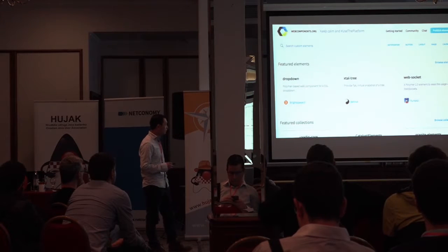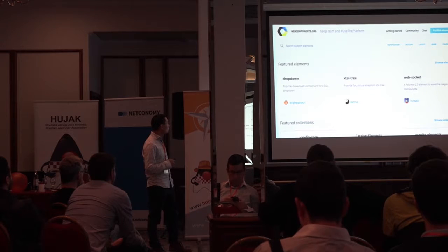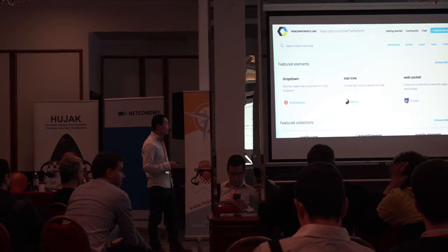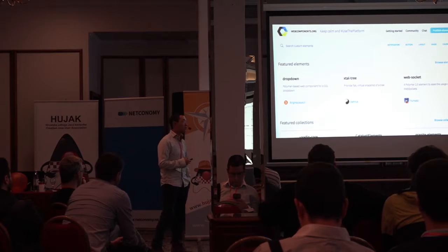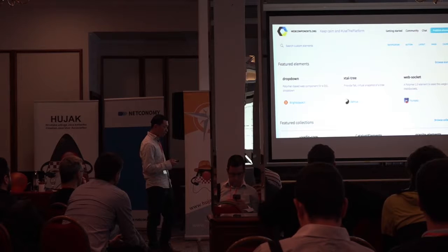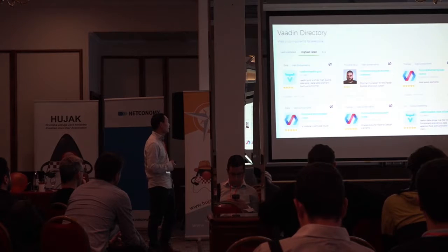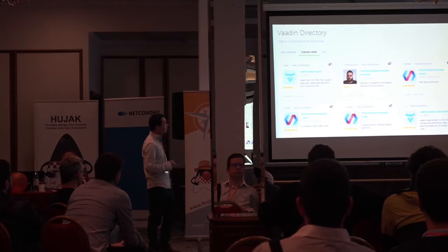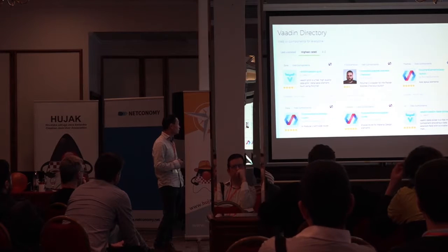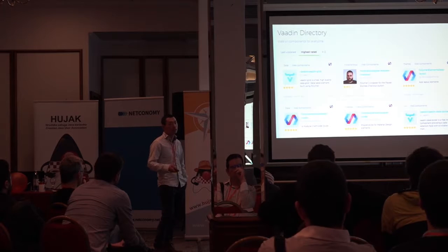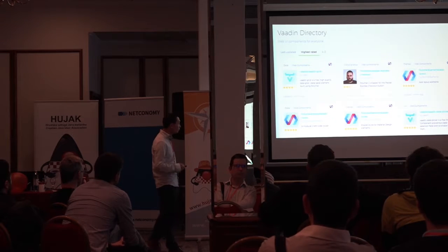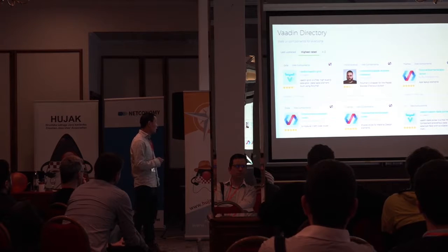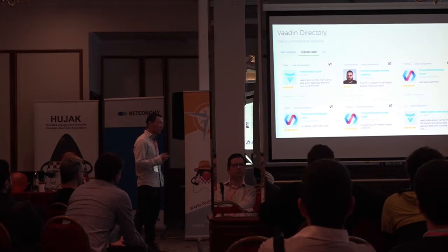There are basically two places. First, you can go to webcomponents.org. From there, you can just search whatever components you would like to use, and you will get them. And also, there's another quite good place for finding your dream web components. That is Vaadin Directory. We have also basically all the web components here, but we have also this nice feature which is called user rating, so that you can see what other developers are thinking about the web components. And you can see here it's not only about the Vaadin elements, it's also Polymer elements and some elements from the community as well.